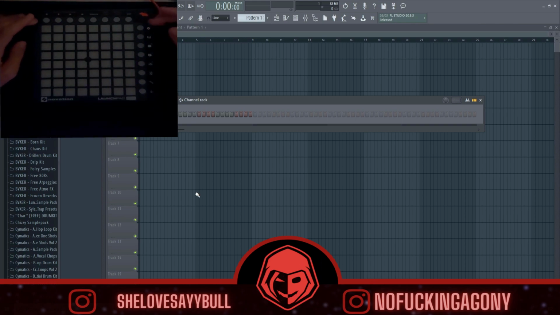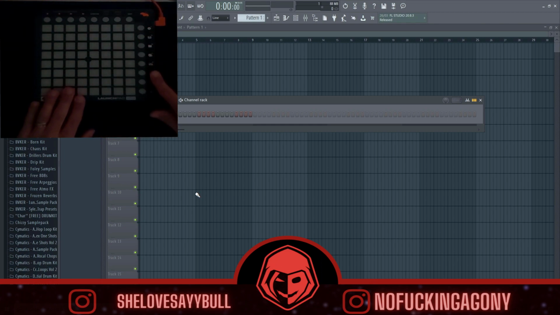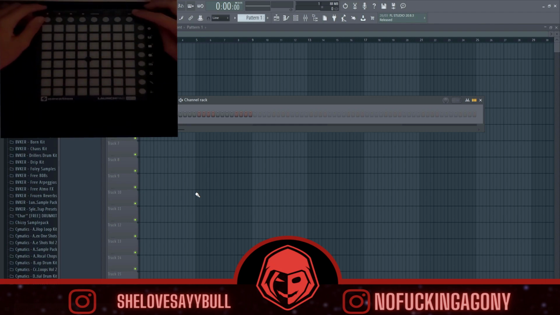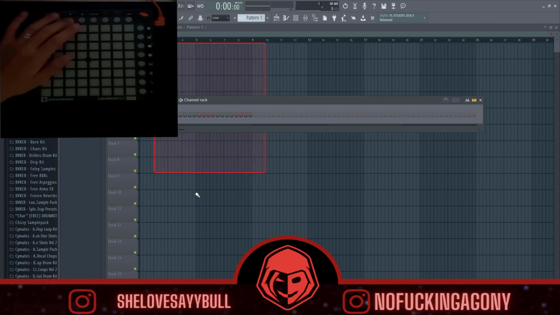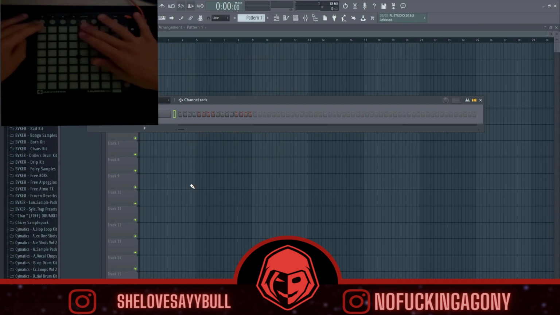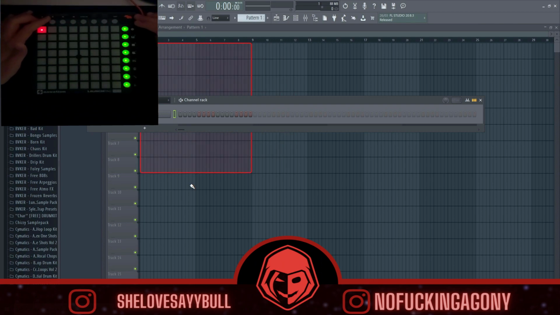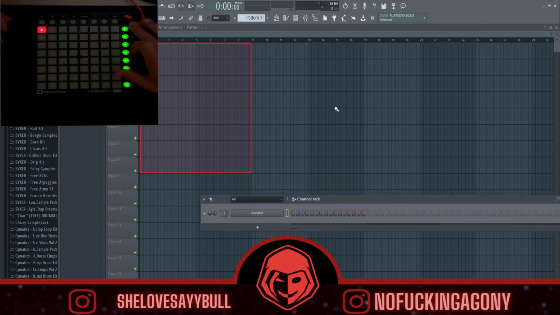First of all, you can see that you have these 64 square buttons that are like the keys, and then these 8 round buttons at the right and 8 at the top. The first 4 buttons at the top are just for navigation. You can see that it's just arrows, for moving around, and they work better with the overview. With the overview you can see this red square that appears here. Also you can see the 8 buttons at the right lighted up too, but I'm gonna talk about them now.